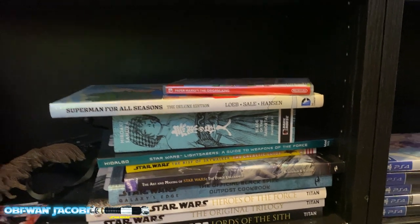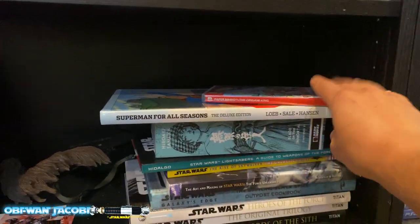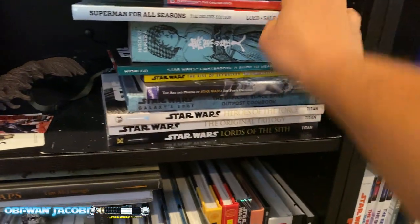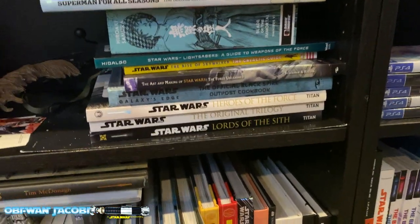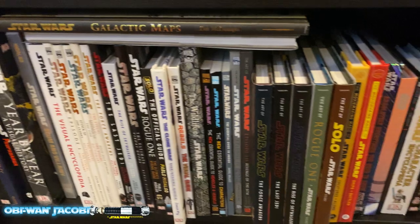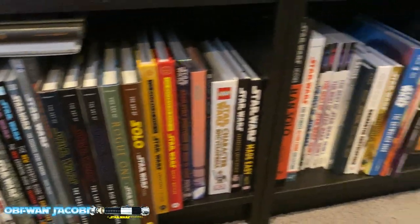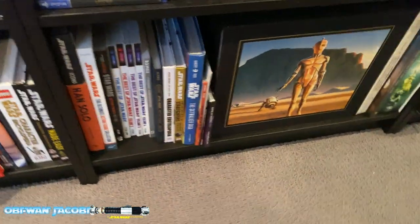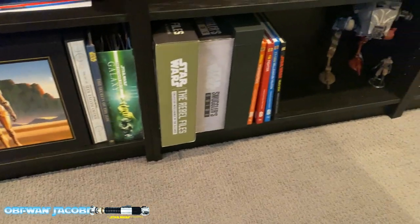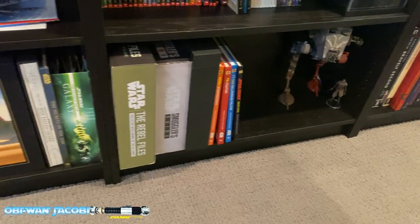Then other stuff that I'm currently reading: Superman for All Seasons. I'm playing Paper Mario: The Origami King, really cool, and I'm reading some manga. And then these are my Star Wars reference books. And our books, and it goes all the way here, and it's guarded by a little walker there.